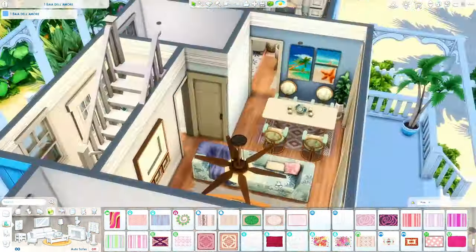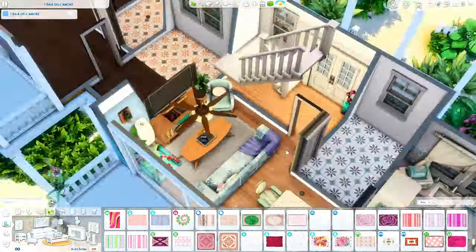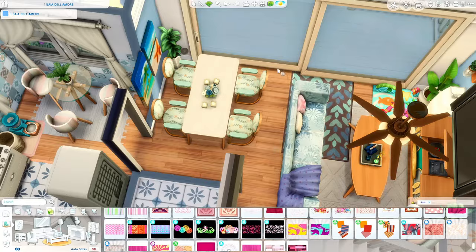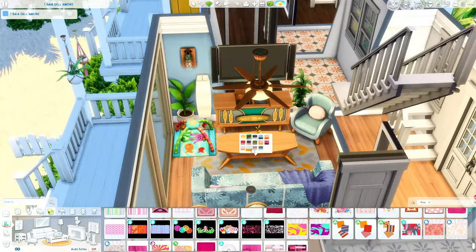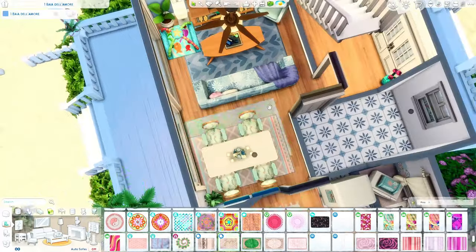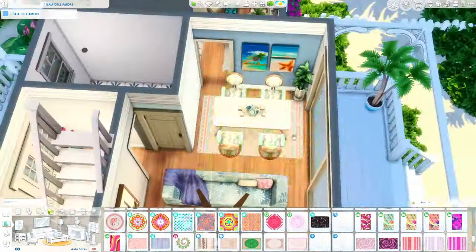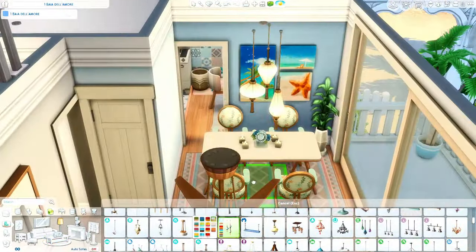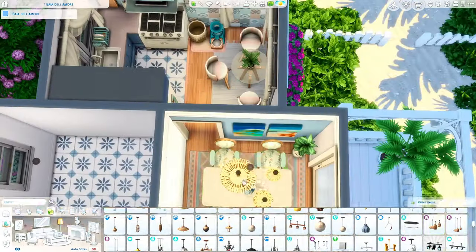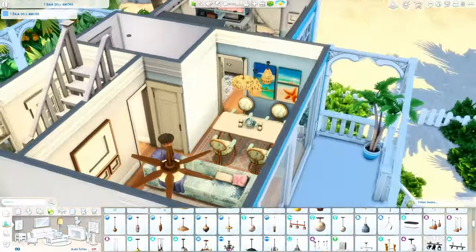But a little bit about this build. I am putting the living room and the dining table and everything together. The kitchen has a separate breakfast nook with a little three-seater table. But there are 8 Sims that live here. Or, well, 6 Sims and 2 animals. So there are enough chairs for everybody. They just might not all be able to sit at the same table at once.